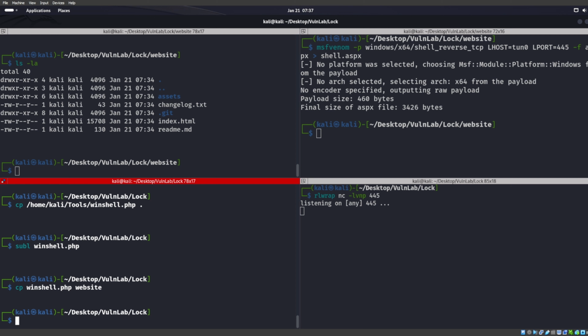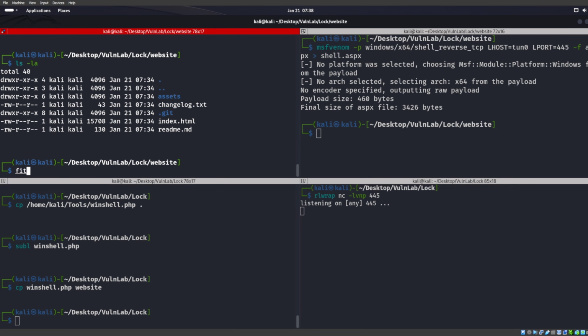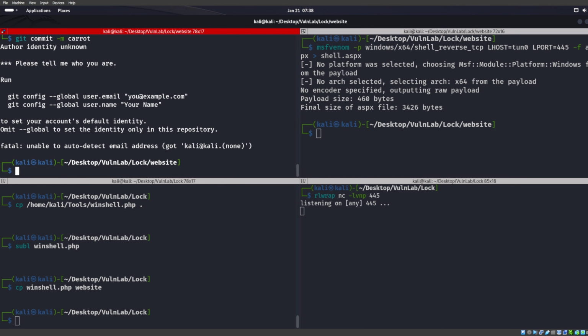Now what we have to do is we have to actually commit that like right there, right? So we'll do a git commit. Huh.